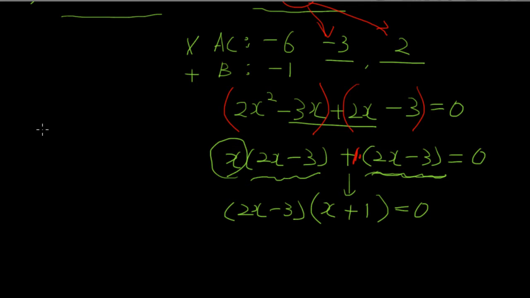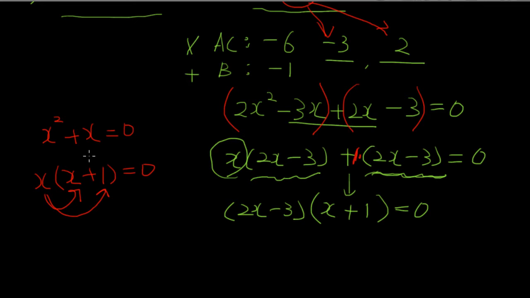Let's say you have x squared plus x and factor it. Now I have x to factor. What's left behind? x. What about here? I factor the entire term, and that should be 1, right? So that when you multiply it back, you have x squared. When you multiply it back in here, you have x. So you need this 1 when you're factoring out the entire term, right? Same principle here.